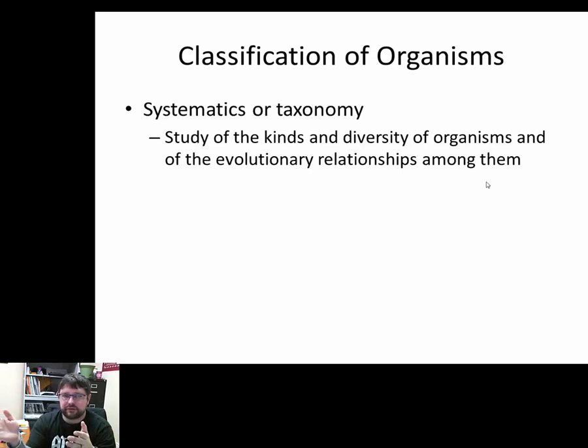And then once genetics became more useful to use and less expensive, and even today, in some cases, it's too expensive, okay, but it's getting cheaper day by day. You'll start to see that genetics is the tool in the toolbox that is most often used to classify and show taxonomic connections. Okay, but really systematics or taxonomy is just examining the different organisms on the planet and their evolutionary relationships.